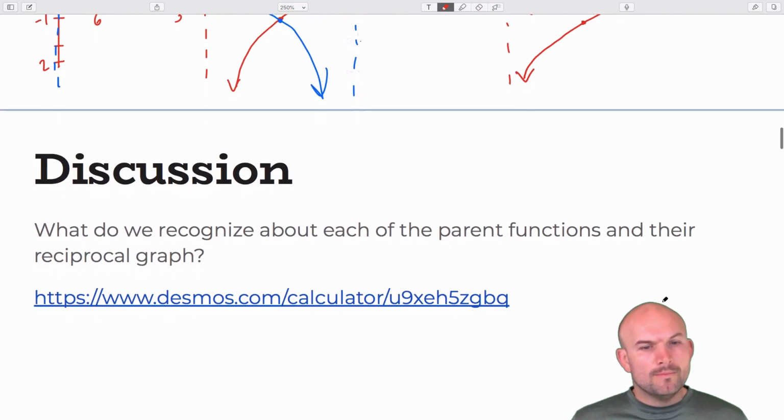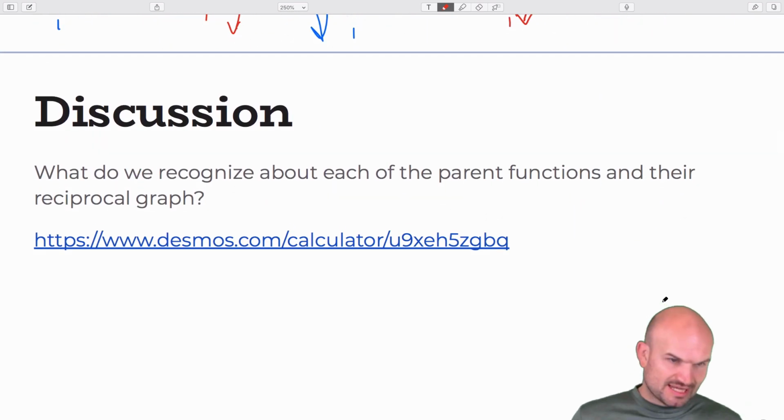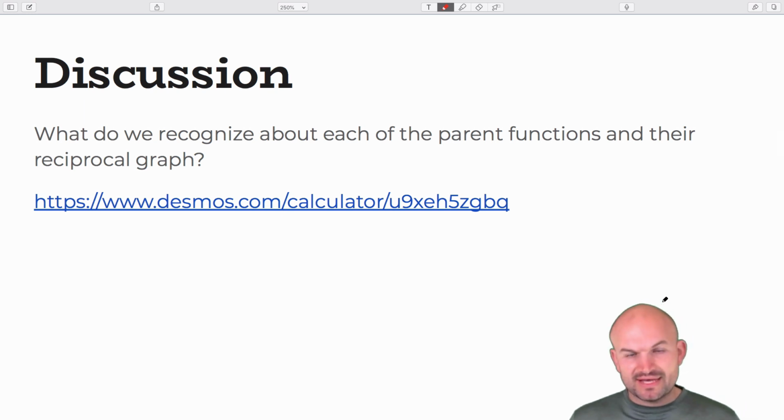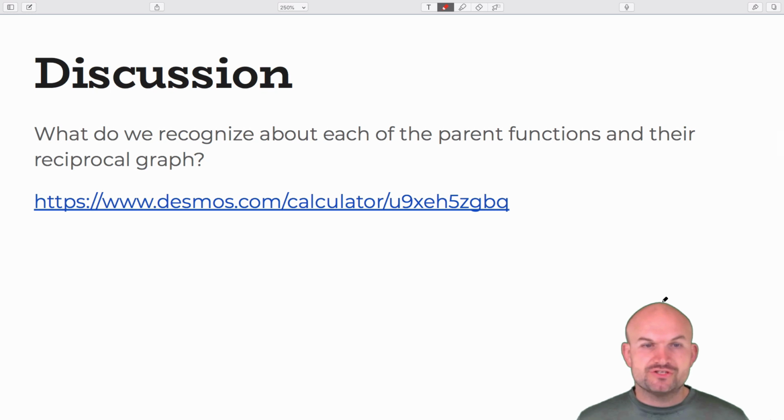All right, so we looked through these, and then I had students talk about that. And then we spent one more time looking at these graphs so you can see this relationship, not from what we did on the board in my class, or what I just presented to you, but actually on a graphing calculator, to see these differences. So let's take a quick look just to confirm everything.